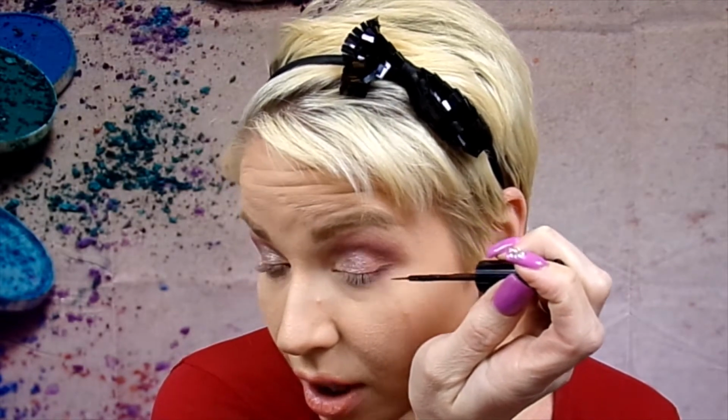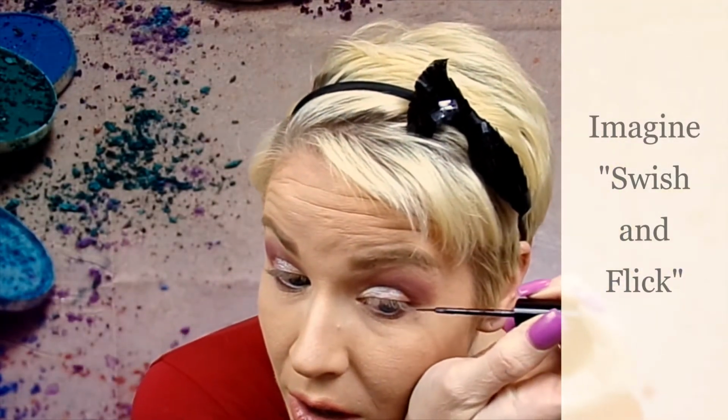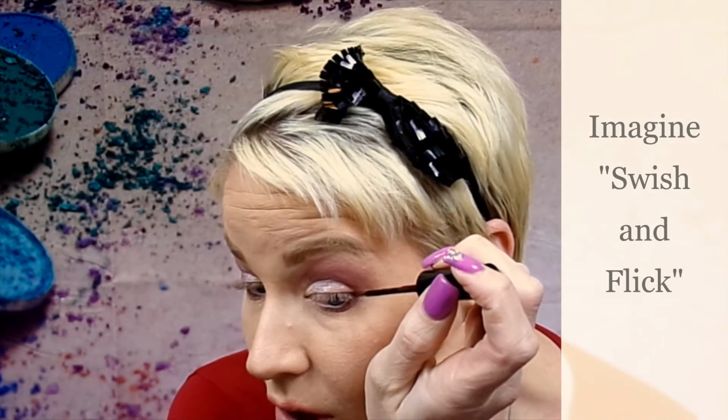I hope that's focusing. And it kind of flattened out the brush, if you can see that. And so what I do is I imagine the top of my ear. So from here, go towards the top of the ear. I hope this comes clear for you guys. And you use smaller strokes. You don't want to put a lot of pressure. You want to kind of lift the brush away as you go up so it keeps that thin, clean line. So right here, I hope that's coming in for you. And I'm pulling away as I'm flicking up.